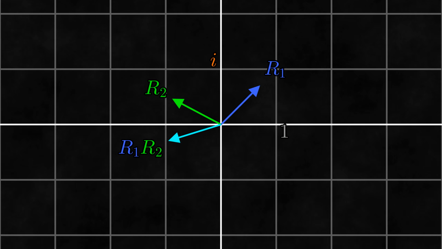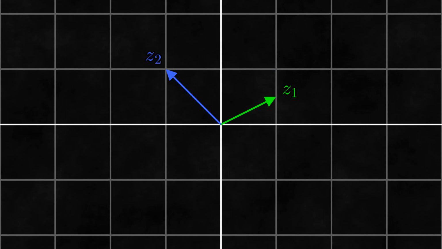So we see that multiplying a rotor by a rotor in the complex plane looks the same as rotating a vector by a rotor in the xy plane. In the complex plane, the angle of a rotor's rotation is simply the angle between the rotor and the scalar axis. Thus, when multiplying two rotors, we can take the angle of the first rotor, add the angle of the second rotor, and the sum will be the angle of the result. In particular, multiplying a rotor by i rotates it by 90 degrees, just like with vectors. To multiply arbitrary complex numbers, we can do the same thing with the angles, and the magnitudes will just multiply.